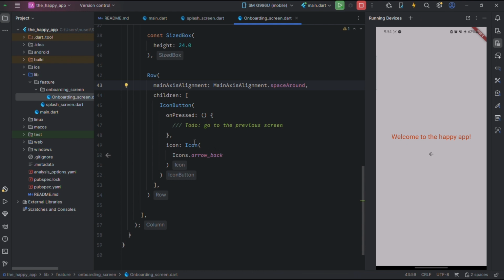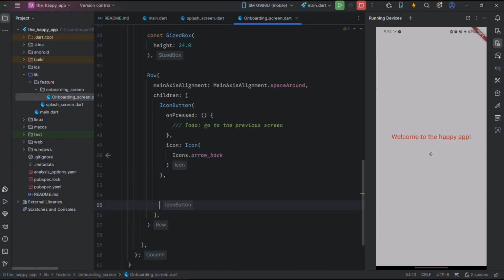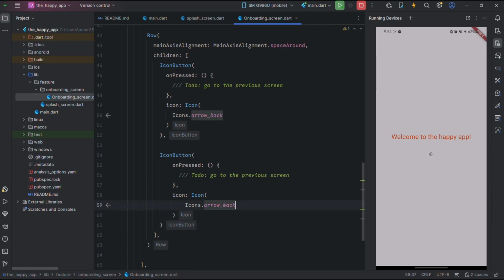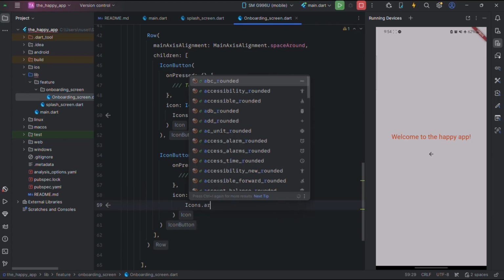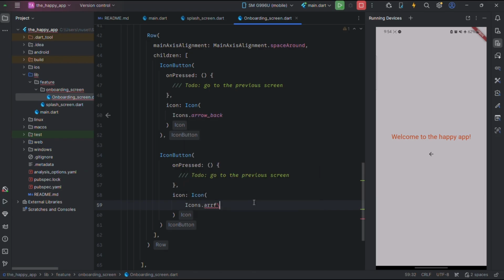So we have this, and then we are gonna have another child, which will be an icon button pointing to the forward.